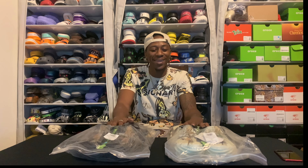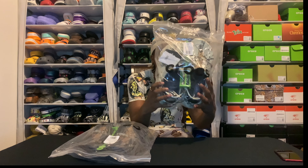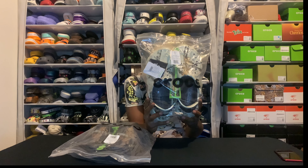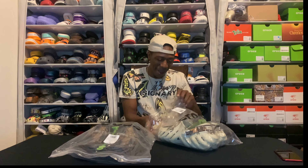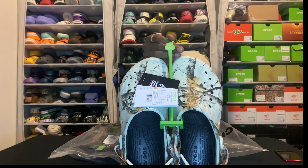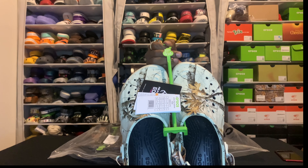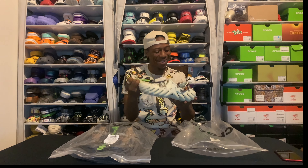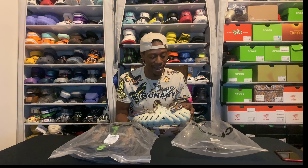And when I tell y'all, this right here is just not any free order. Like, if you can see through the bag — you can see the details through the bag on these joints right here. Let's go ahead and dial in on these boys right here, let's go ahead and get into them right now. And what we got in front of us is them Real Tree Echo joints. Look at the details, you can see them through the bag. Look at those straps — those straps is legendary.